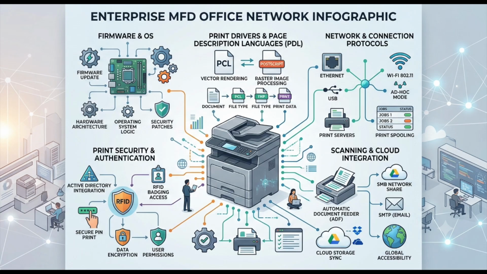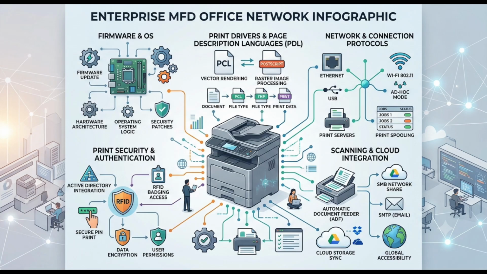But it doesn't have to just pick one pathway, does it? No, not at all. A single enterprise MFD can actively route traffic across multiple interfaces simultaneously. Oh, that's cool. Yeah, so you could have, say, a legacy terminal hardwired directly via USB, while the machine is also actively listening for jobs over the gigabit Ethernet connection serving the rest of the floor. And that extends to the wireless protocols too, right? Most modern offices utilize 802.11 wireless operating in infrastructure mode. Right, where the MFD associates with a central wireless access point, like a router, and clients route their traffic through that hub.